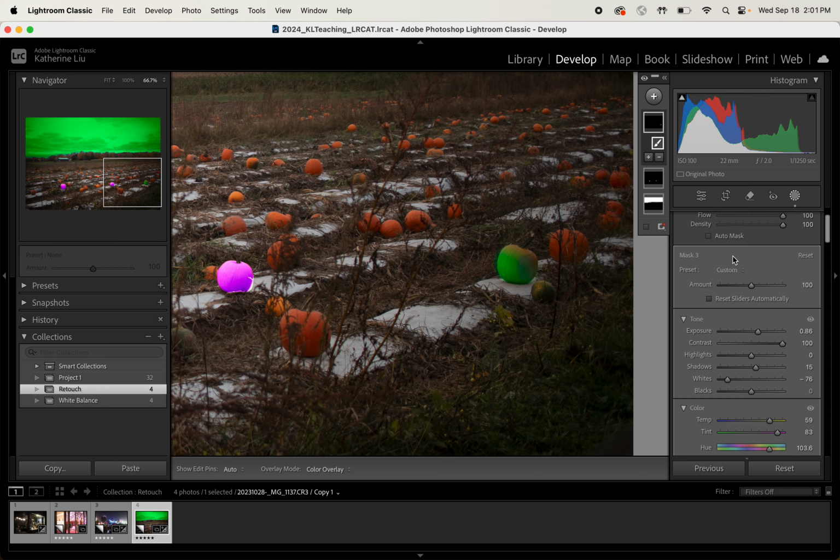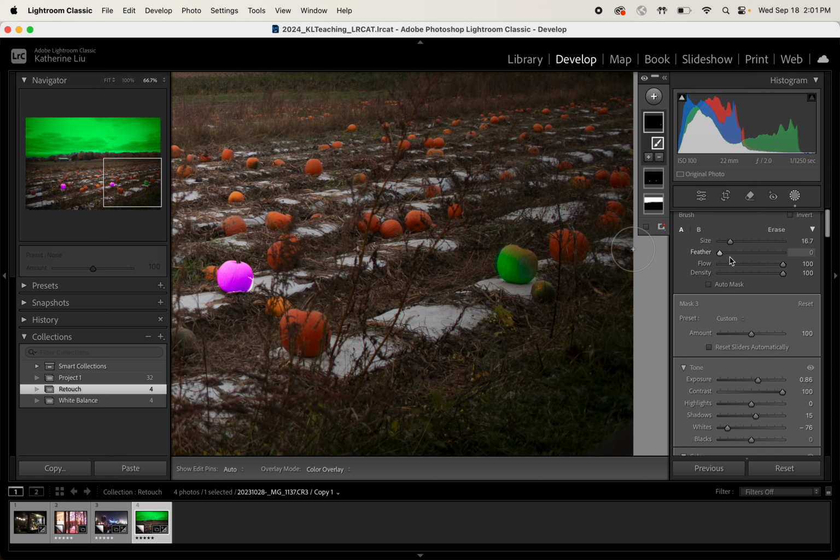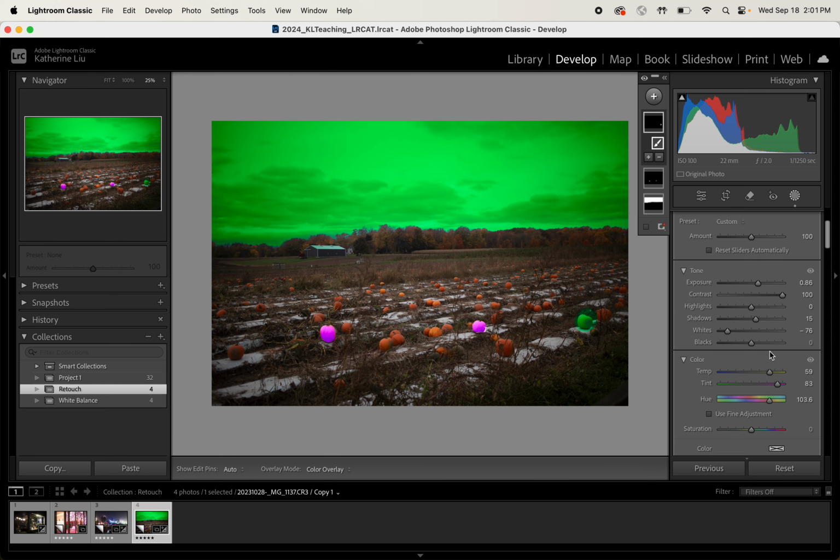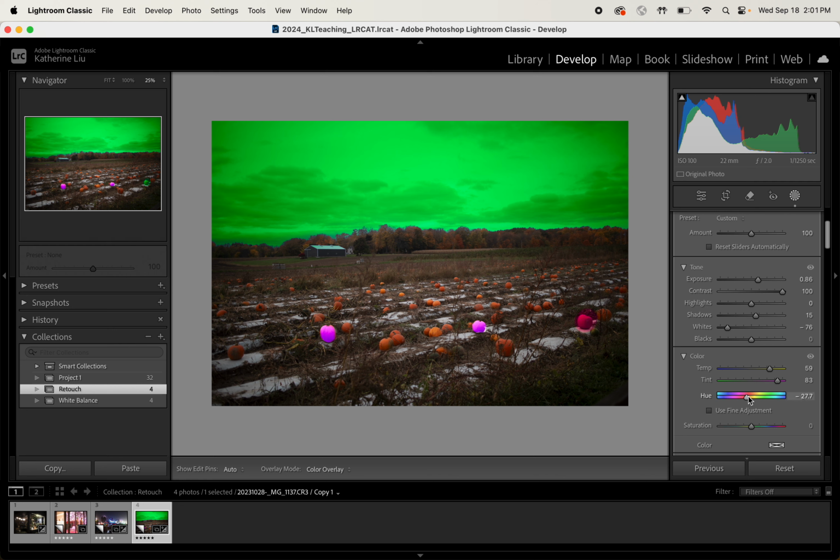And then I'm going to actually brighten this in. Sorry, color this in a bit. Okay, just for an example. So now you can see the different settings that I've made, different colors I've made for this pumpkin over here. And yeah, there you go.